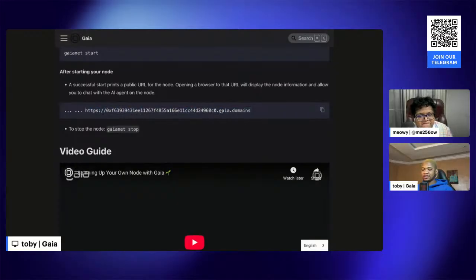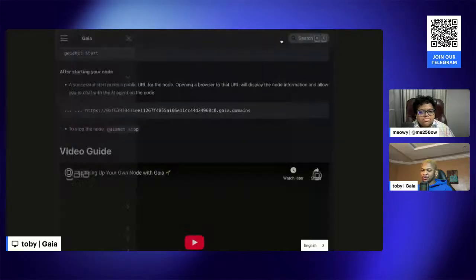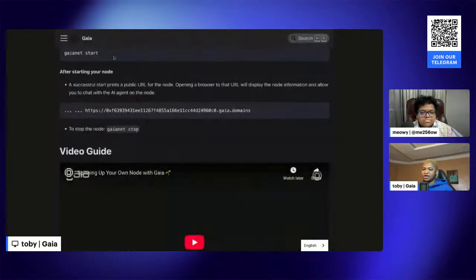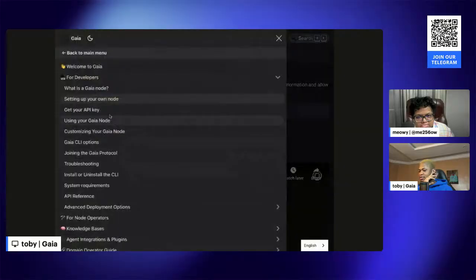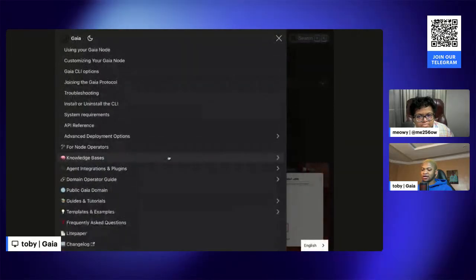That URL can act as a backend server that you can use in any AI use case, say with an agent, or in your own chat app or something like that, or many other applications that you know of, like the Minecraft agent that I viewed a few days back. All I had to do was take a Gaia node URL, and then I plugged it into my application with a LangChain setup.